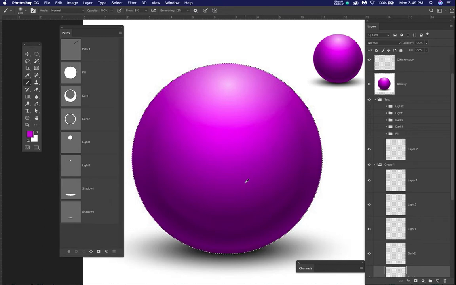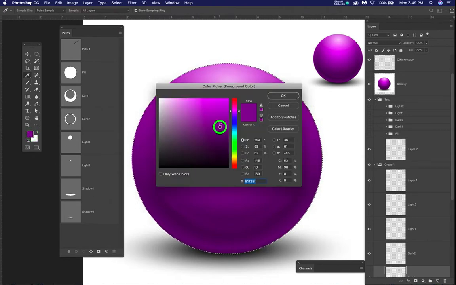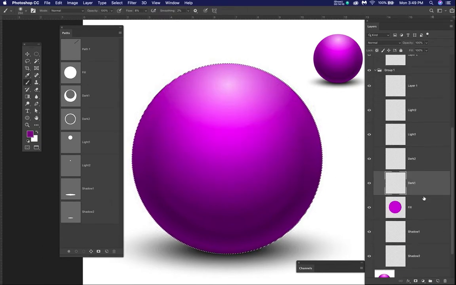So let's go click. I always go slightly darker than I need or slightly lighter than I need. When I grab this light value for the highlight, I'm going to make it even lighter. When I grab this color for the dark, I'm going to make it even darker. So I'm going to click right there and I'm going to make it just a pinch darker. Okay, cool. Now make sure you're on the right layer.